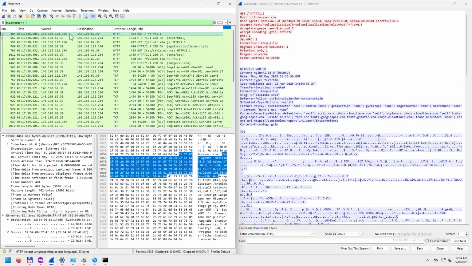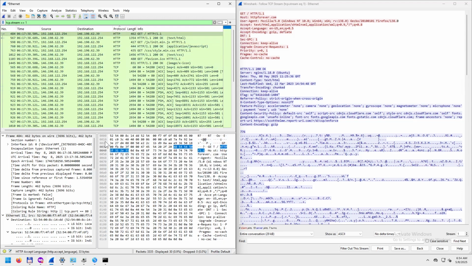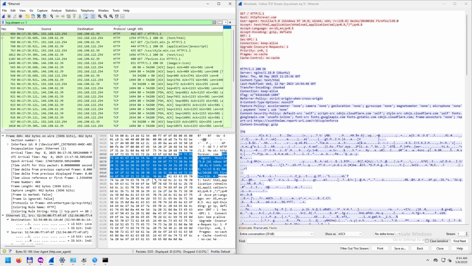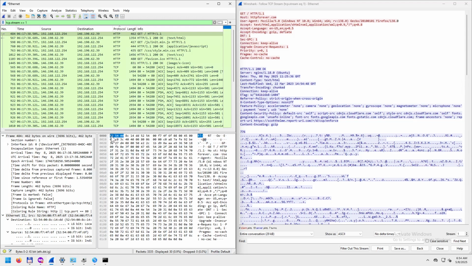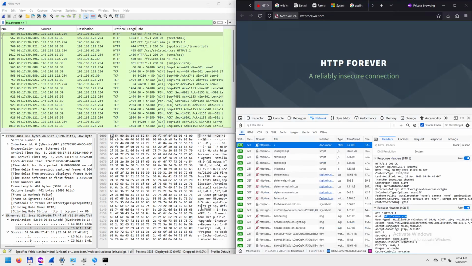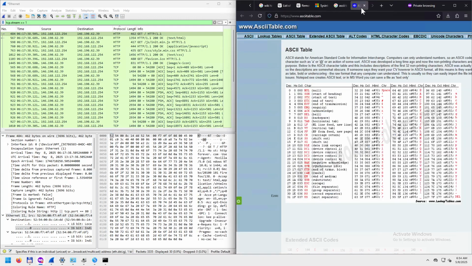Once you have selected one of the packets, in the lower right pane you can see the hexadecimal view of that packet. So that means base 16, but also best effort trying to convert 7 bits of a byte to an ASCII character using the ASCII table.